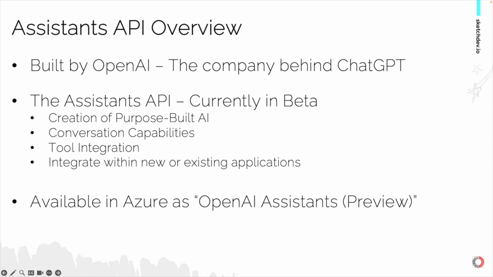I wanted to point out that even though everything I review today is going to be specific to OpenAI and their documentation and their endpoints, if you are using Azure as your cloud provider, they also offer an OpenAI assistance, they're calling it Preview, in their cloud, that has a one-to-one mapping. It's exactly the same endpoints that we'll be walking through today. And they've added some additional things like enhanced privacy and security and enhanced content filtering capabilities, just to make sure everything is safe for work and maybe a little bit more enterprise ready. So that's an option if you're using Microsoft Azure.